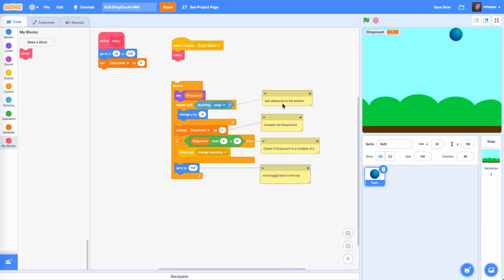Okay, ball descends to the bottom. When it's at the bottom, you increase the drop count. Check if the drop count is a multiple of 5. Move the ball back to the top. So here we're changing it by a positive value, so that's addition.